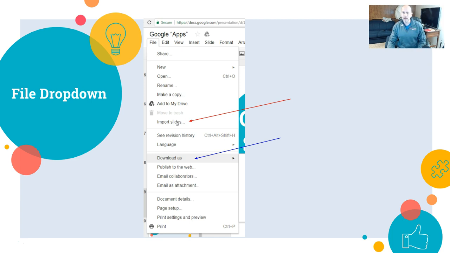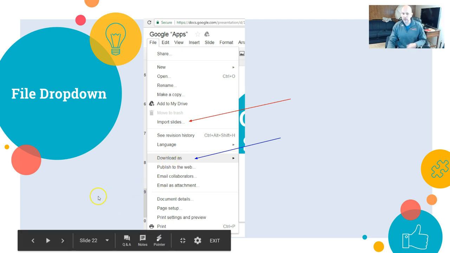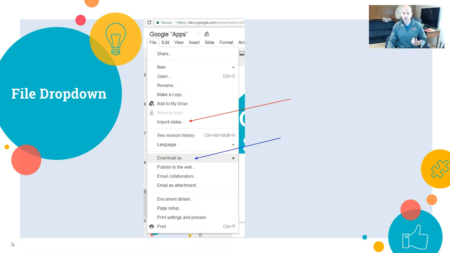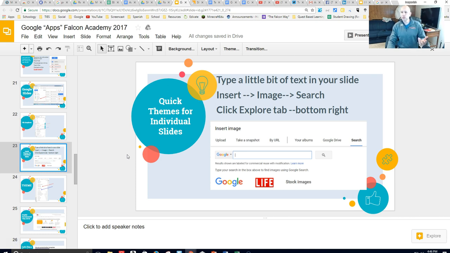There could be some formatting issues that you may have to deal with there. Or if you created a Google Slides presentation, you can download that as a PowerPoint or as many other things like a PDF and various other options. So when you're working with slides, you're working with images a lot. And one of the best things I like about Google Slides is something called the Explore tab. Just like with Google Docs, in the bottom right-hand corner, you have this Explore button.